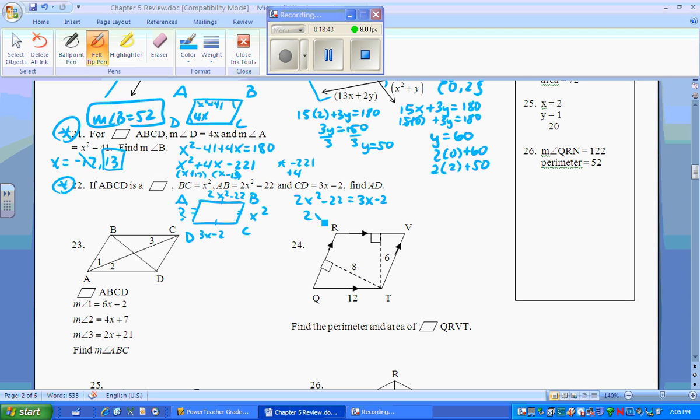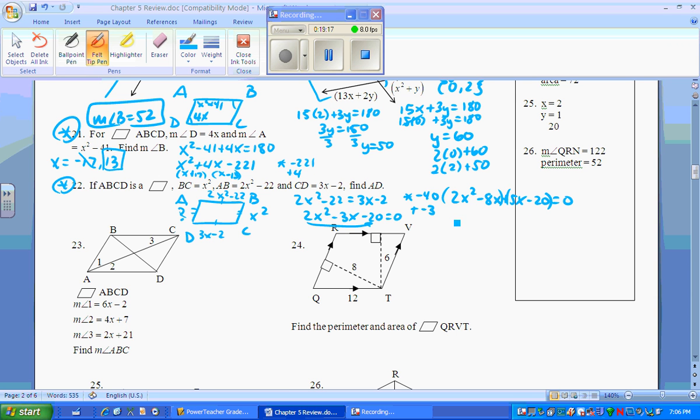Simplify it over. So we're factoring 2x squared minus 3x minus 20 equaling 0. Leading coefficient greater than 1, so you got to multiply across. So we need two numbers that are going to multiply to negative 40, but add to negative 3. Numbers that come to mind for 40 are 8 and 5. We need negative 3, so it's negative 8 and positive 5. So we get 2x squared minus 8x plus 5x minus 20 equaling 0.